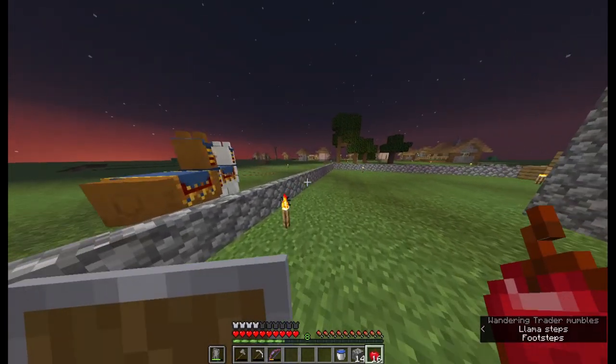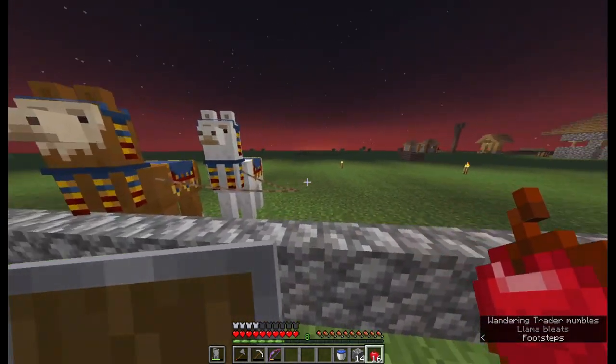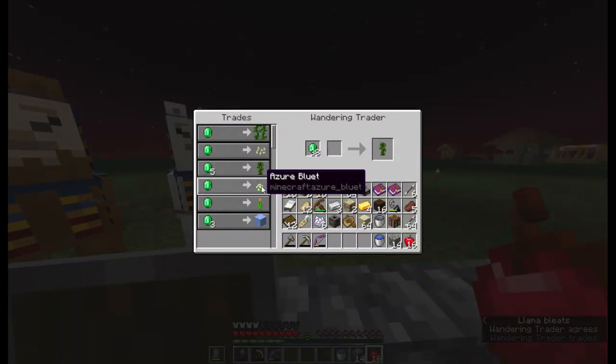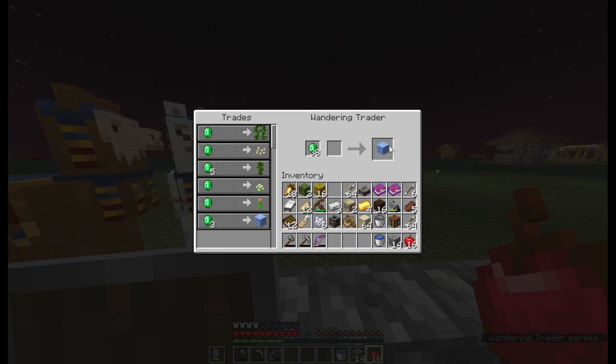Okay, so I'm almost done with this. Just need five more minutes, and another one of these spawn. We need vines for a jungle sapling and packed ice. Dude, these two things are needed.